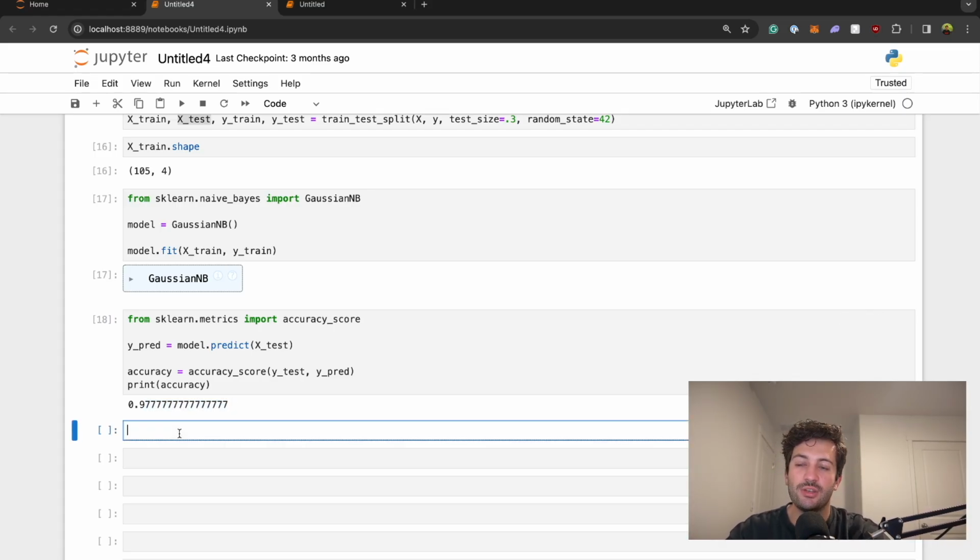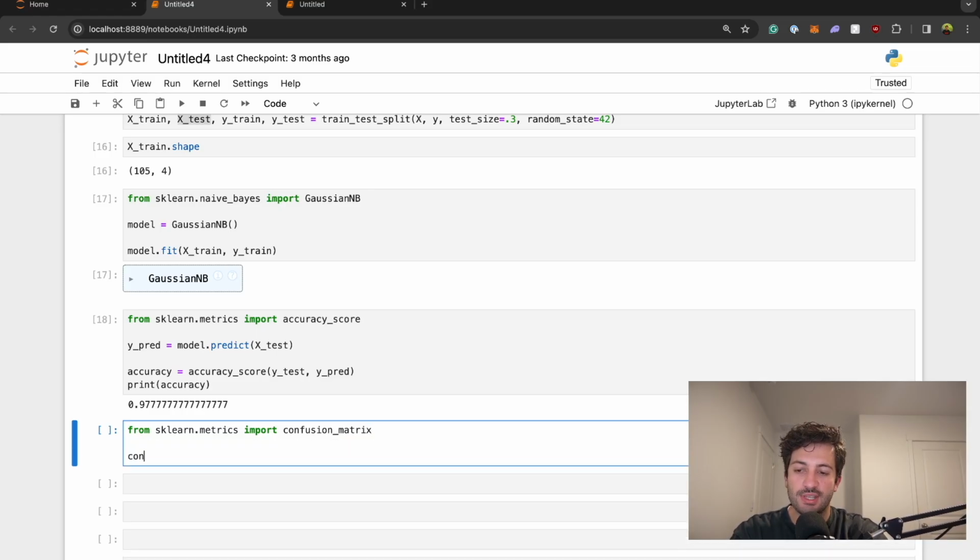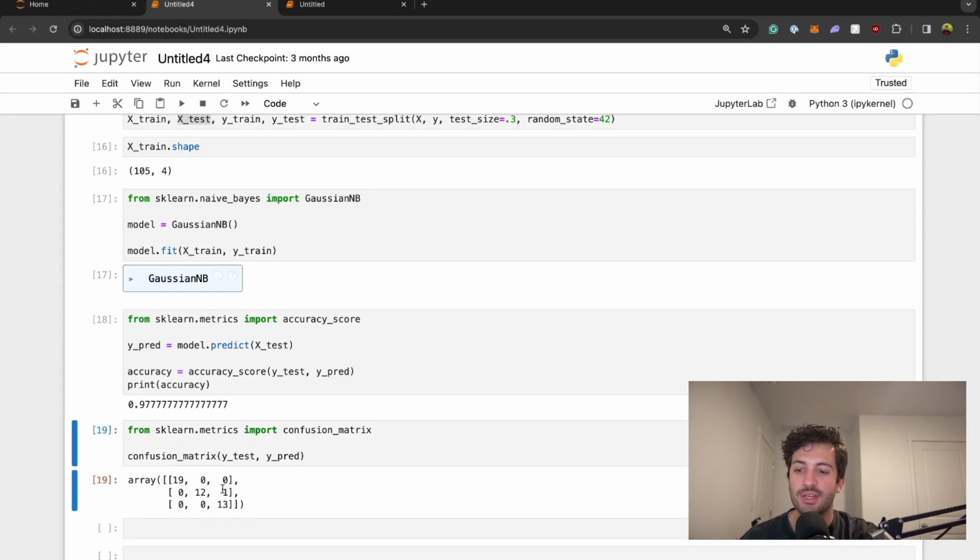And then as well, we can use something called a confusion matrix, which we've talked about before, to go and see what was predicted and what was expected. So if we use sklearn, we can say from sklearn.metrics import confusion_matrix. And then we do the same thing that we did with accuracy, but with the confusion matrix. So we say confusion matrix, and then we do y_test and y_pred. So it looks like we missed one here, right? But otherwise, the rest of them were correct. So we got a 0, expected a 0. We got a 1, expected a 1, 2, expected a 2.